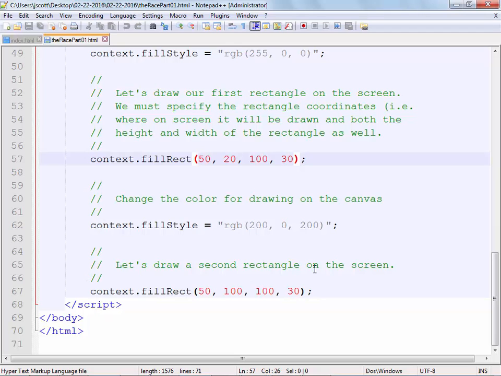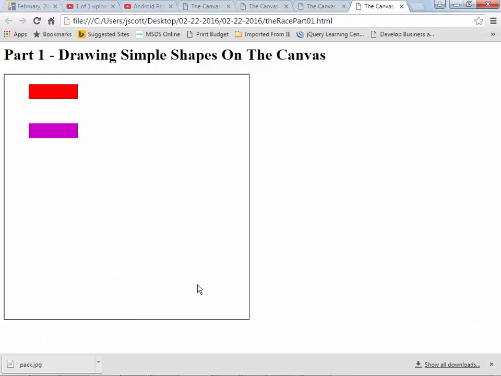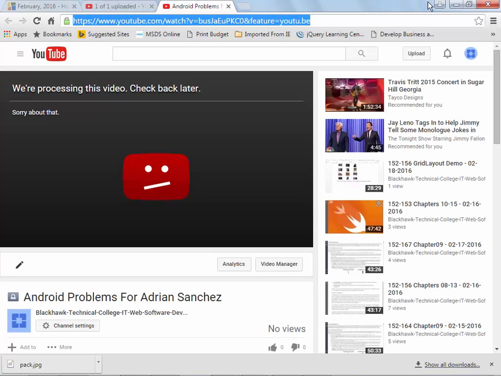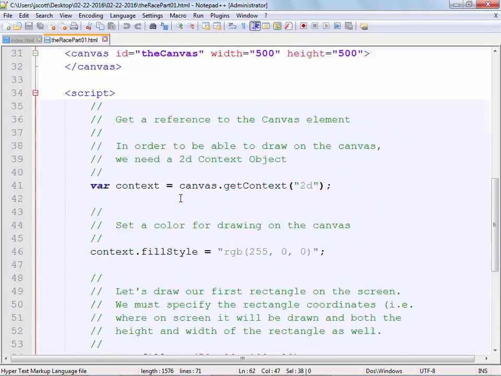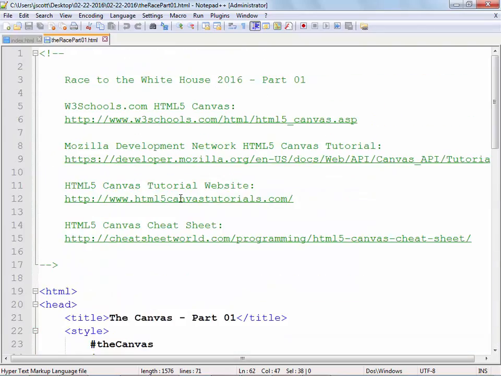And that was it. Let's draw a second rectangle on the screen. Literally all I did here was the first one's red, and the second one, I just changed the color a little bit. So again, what you saw there, that was it. Not very much to the actual application, but just to show you that you can draw shapes on a screen. All right? Now that's a very short example. Any questions? I'm just going to keep going through this.